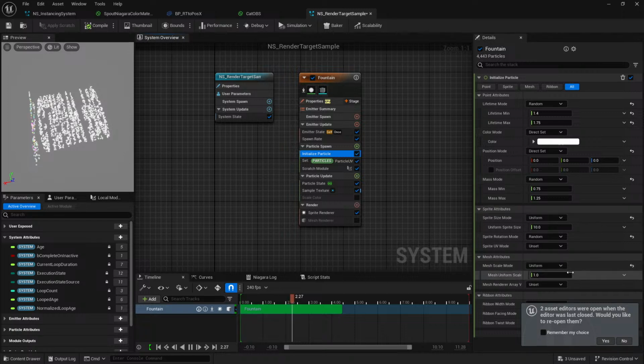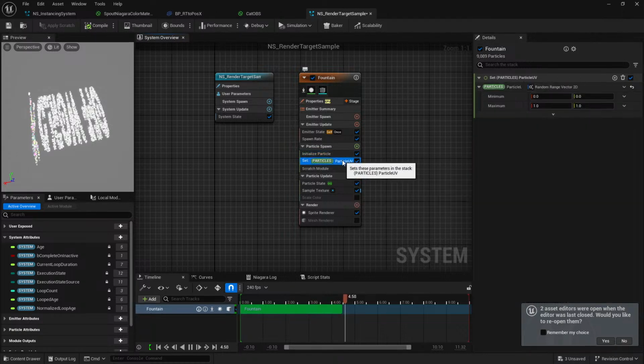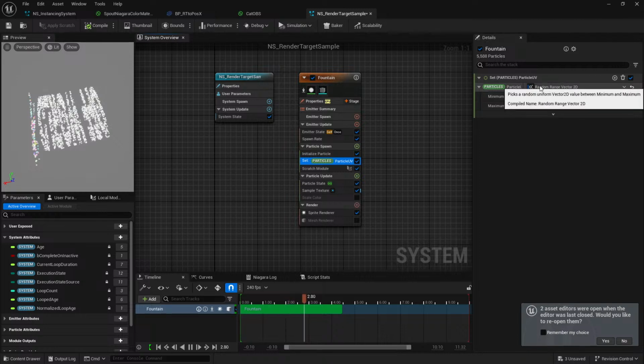We need to make sure the mesh attributes are uniform, or sprite is uniform. We're using sprite rendering for now, and direct set as the position again, so very similar. Next, we set the particles from a random range vector 2D.